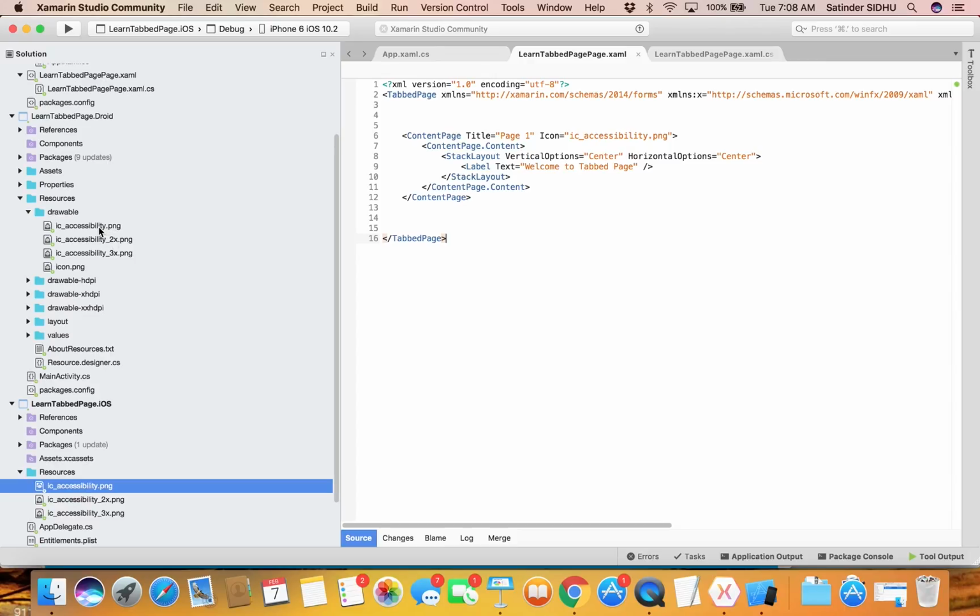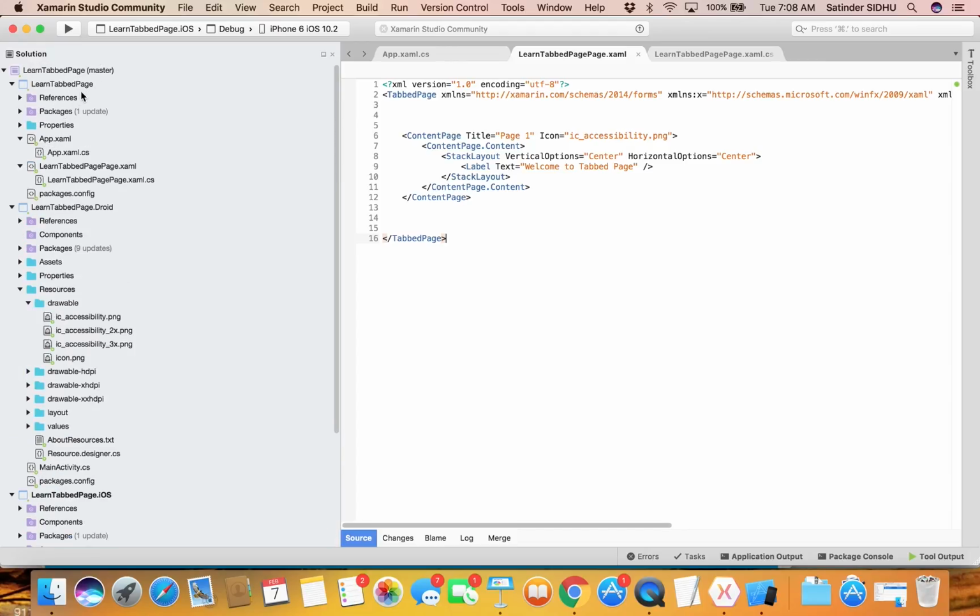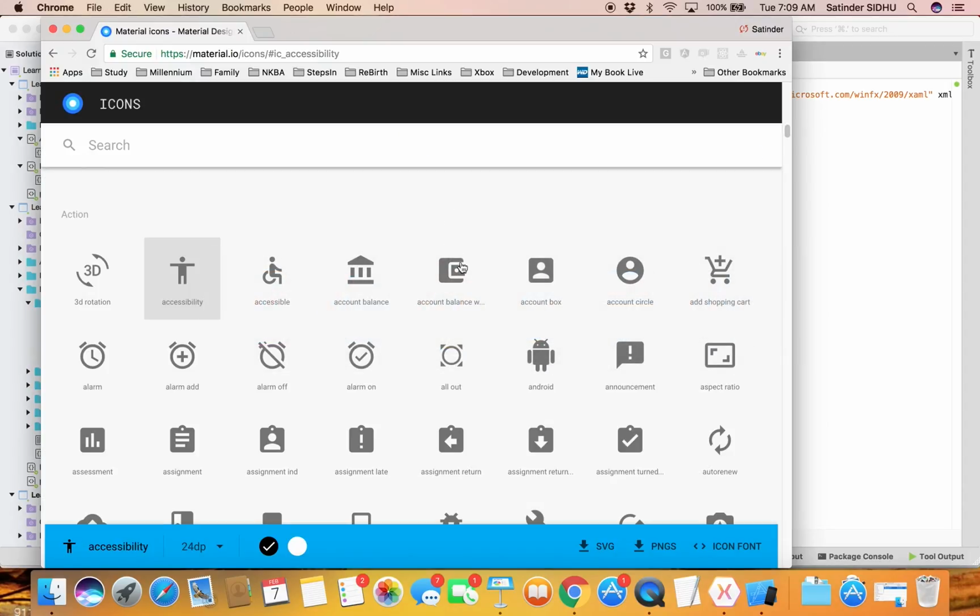But yes, you need to copy them twice into these two folders. Maybe if any new option comes in the coming time, you can make them embedded resources, but as of now, this is the way. But images, yes, you can define images only once in your shared project, and then you can make them a shared option. Okay, dokie. So we did one icon. Let's download a couple more icons also, so that we can do it all together.